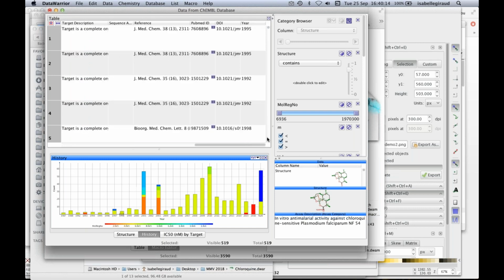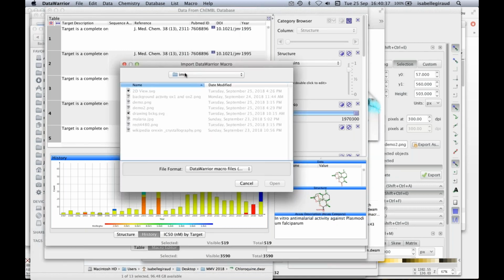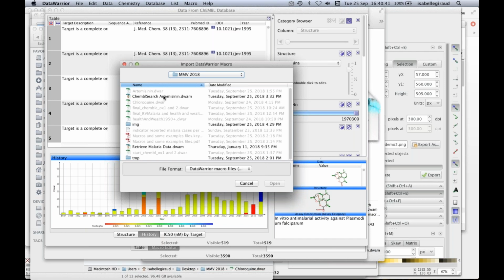So this is quite a complicated task. If you have performed such a task and you want to do exactly the same, but for another compound, maybe it's worth it to just import the macro and modify it. So that's what we are going to do. We import the macro, which is an external macro. So let's test this one.